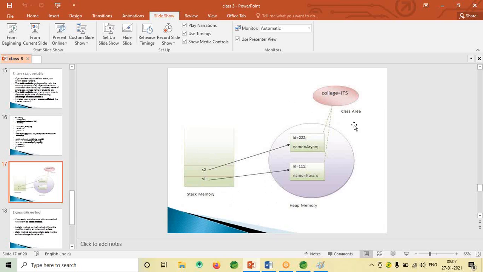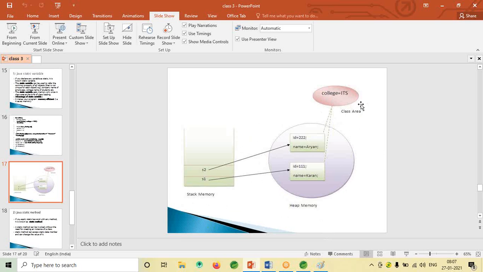We have one more area, which is the class area. Whenever you create static variables, that memory from the class area is added into the heap memory and it displays the result. That is how things are working.